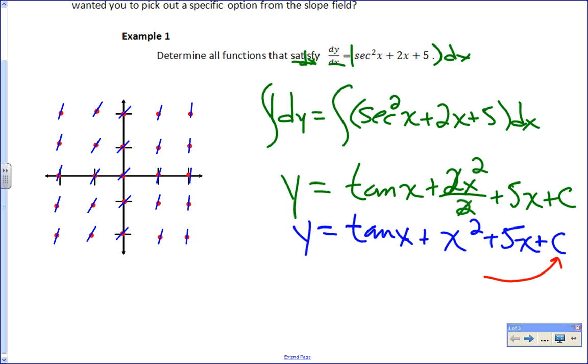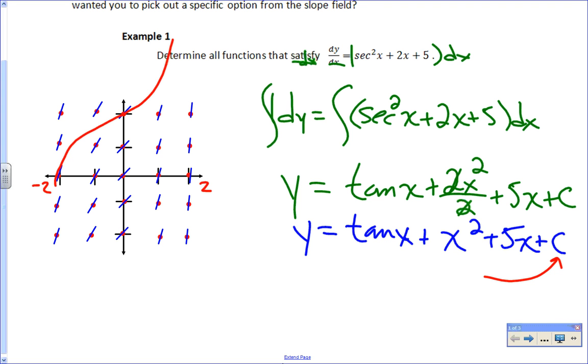And so perhaps if I choose a particular constant value, it might end up looking more like that. That's kind of what it looks like, at least for these values, right? And this appears to be negative 2 to 2 for x values, right? So we might, very strangely, end up with something that looks somewhat cubic, depending on what constant we have, at least for these values, because that's all I showed you the slope field for. If we go beyond negative 2 and 2, who knows what happens? We'd have to go and do it and find out.